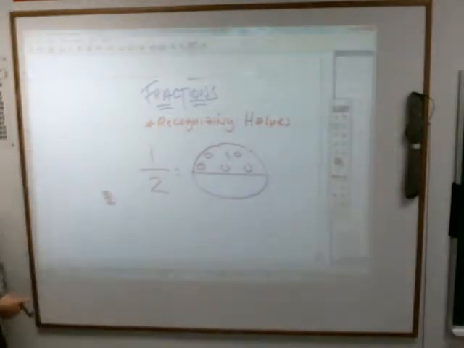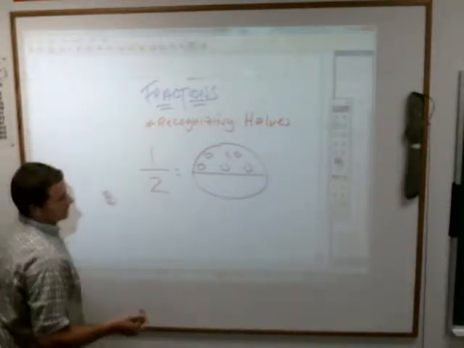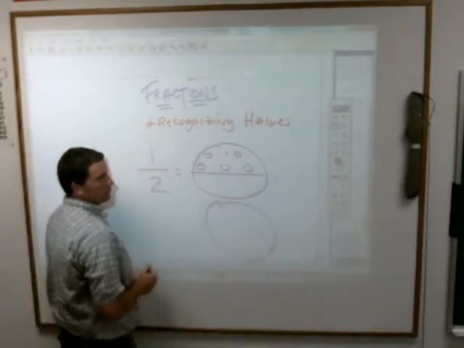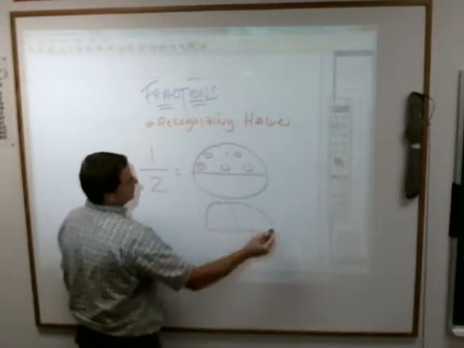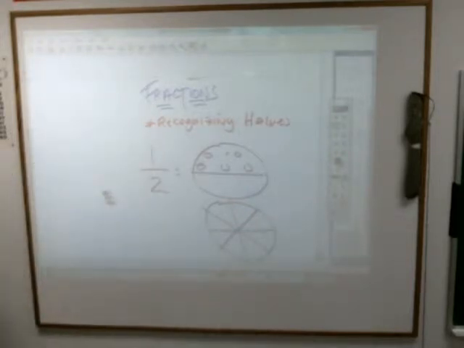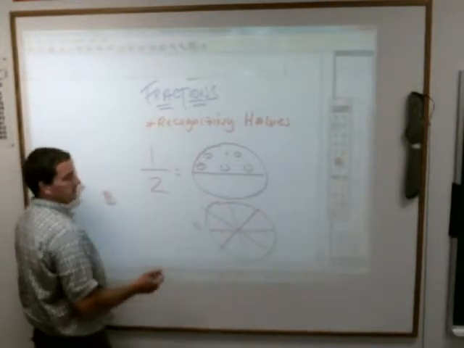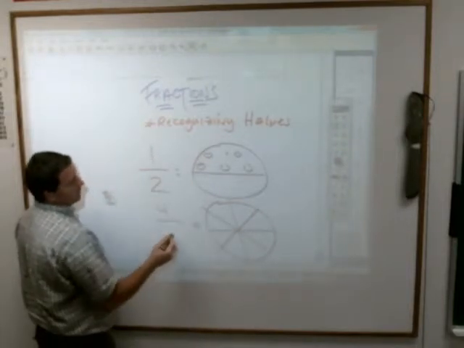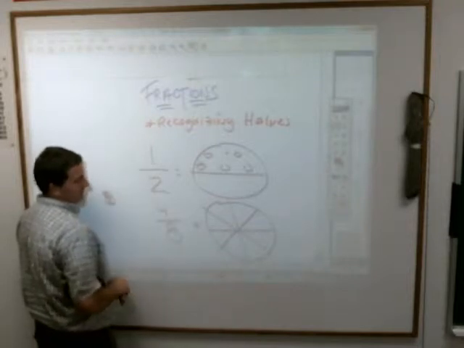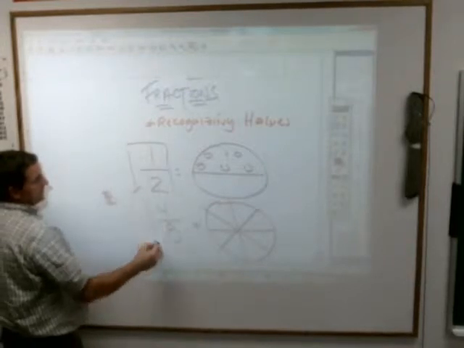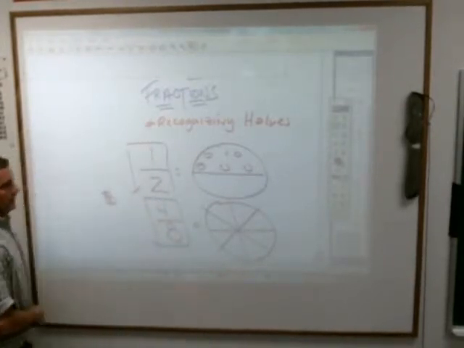But usually when you get a pizza from Little Caesars or Papa John's or wherever, they don't cut the pizza in just 2 pieces. They'll slice it, and a lot of times it'll look like this. Because it's cut into 8 pieces, does that mean you can't eat a half of the pizza? No, you can still eat half, but instead of 1 big piece out of 2, you're going to eat 4 smaller pieces out of 8. That's the reason why 1/2 is the same thing as 4/8.